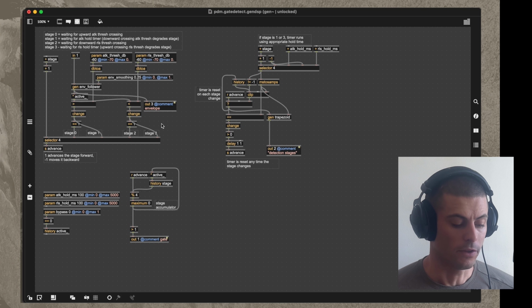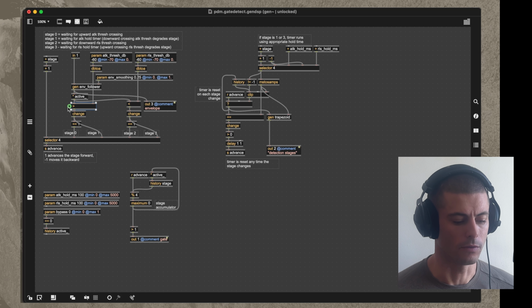From there, we can then evaluate the crossing of the thresholds. So we can say anytime that we have a positive crossing of the attack threshold, then we will get an impulse right here. So we say, is the signal currently above the attack threshold? If that state of being above or below changes, then we'll get an impulse.